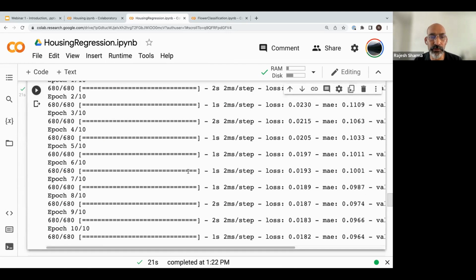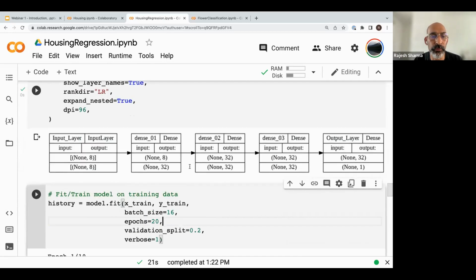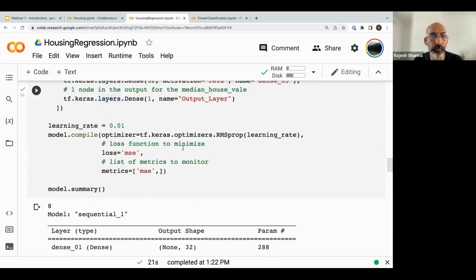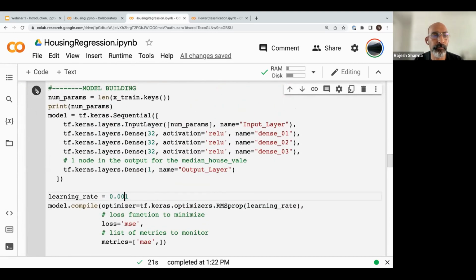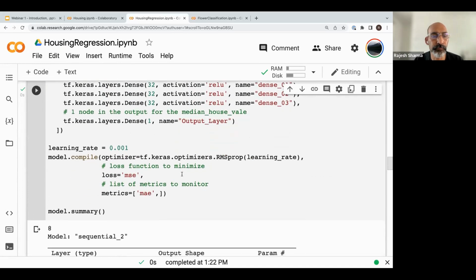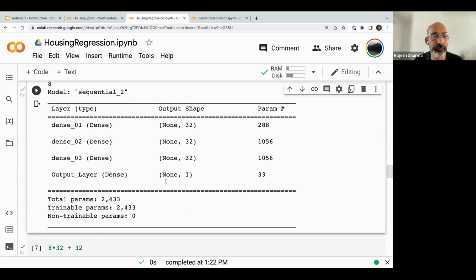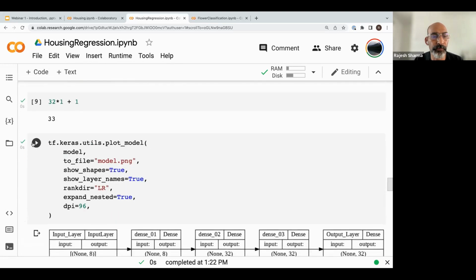So we adjusted two things. One more thing we can adjust is we can let it run for longer: 20 epochs now. And then maybe go slower. Again, that didn't change the number of parameters.